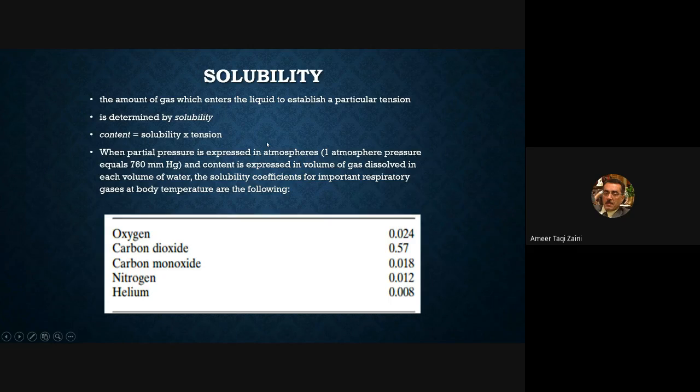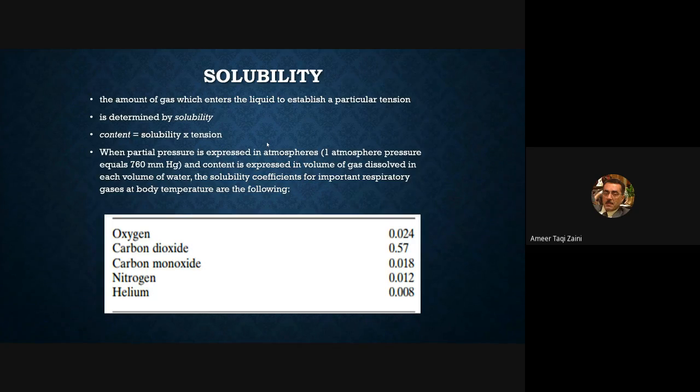Partial pressure is the amount of oxygen which is dissolved in the plasma. So partial pressure doesn't express the content. While the content means the amount of oxygen present in the plasma plus the volume of oxygen stored in the hemoglobin. Oxygen particles which are combined with hemoglobin do not share in the formation of partial pressure. Only the particles which are dissolved in the plasma share in the formation of partial pressure. So on this basis, the concepts of content and partial pressure are different.